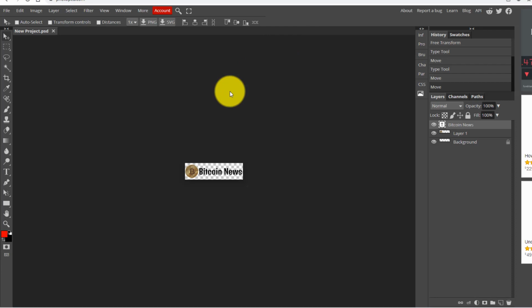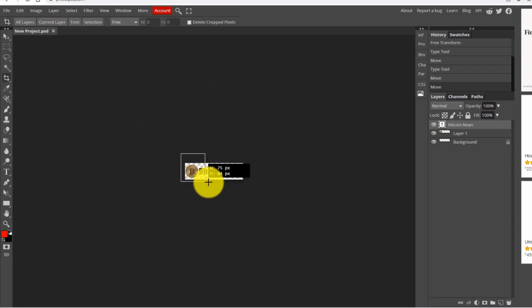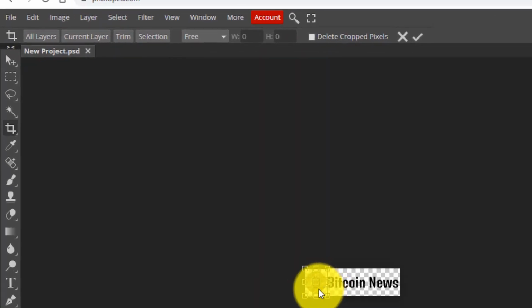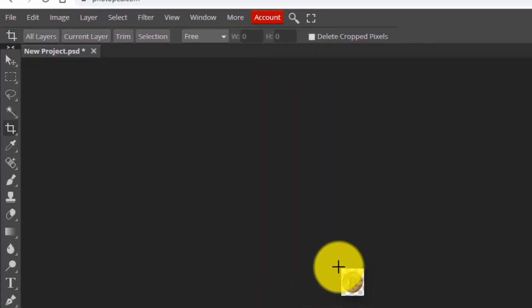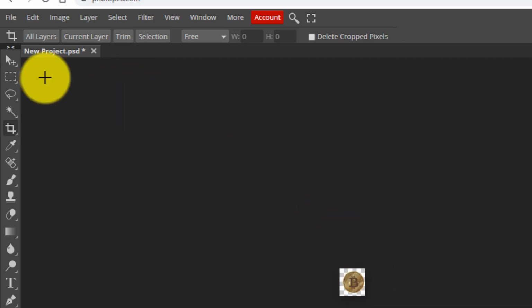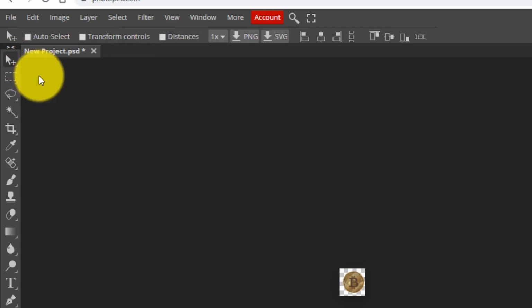So we'll go back over to Photopea, and for that, let's just go ahead and use that same little Bitcoin graphic by itself as our icon. So I'm just cropping this. And then I'm going to nudge that over just a little, make sure it's centered.